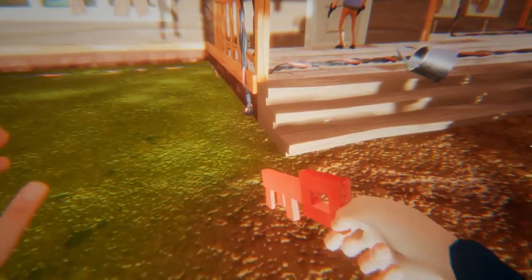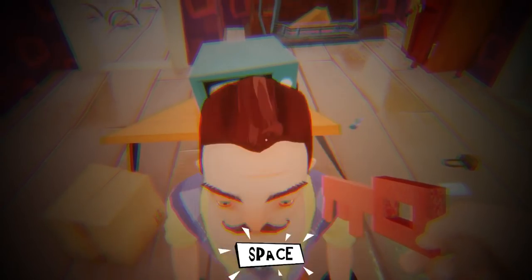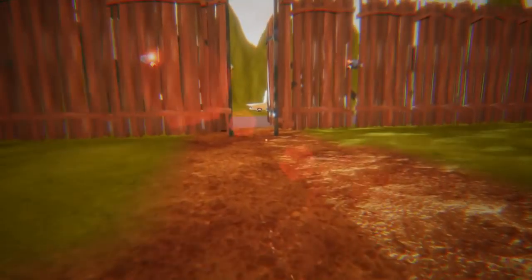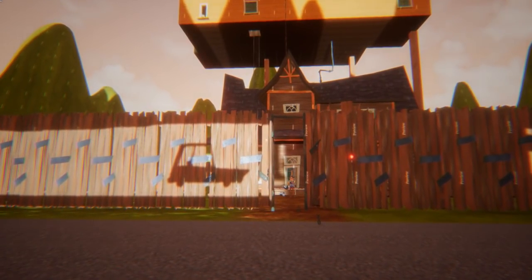Okay, we gotta make a dash for it. Please don't turn around, please. He's just standing there, menacingly. Well, you might as well just grab me, or not. I'll just do that. Thank you for your cooperation, neighbor. Haha, getting closer and closer to uncovering your secrets.